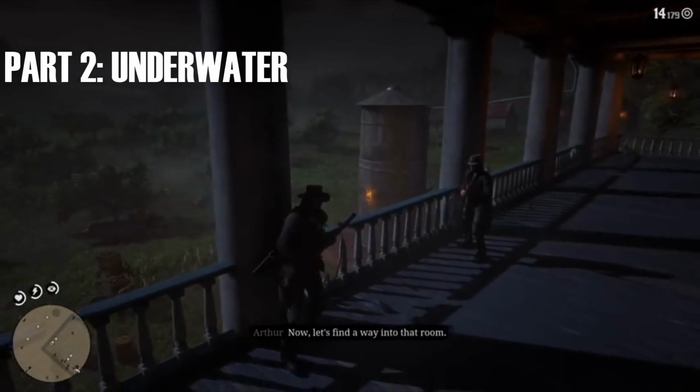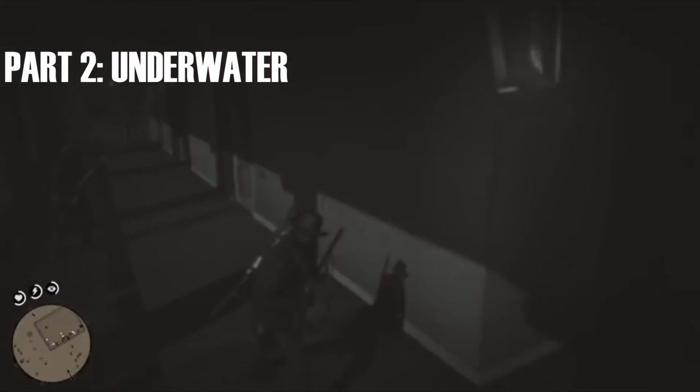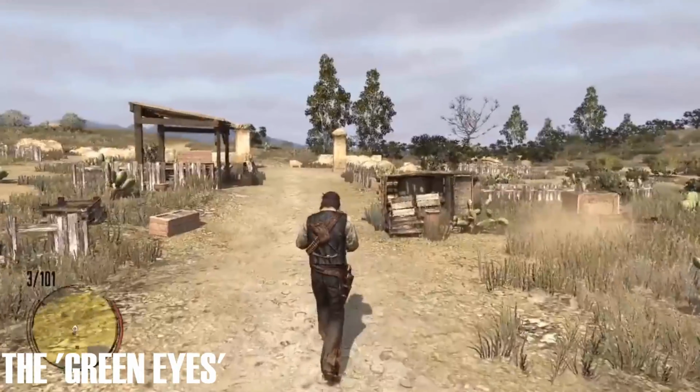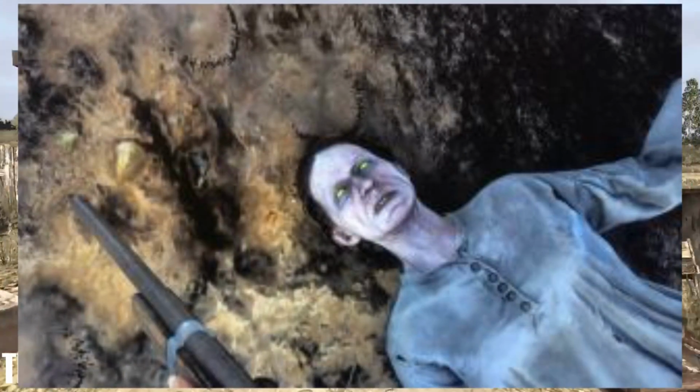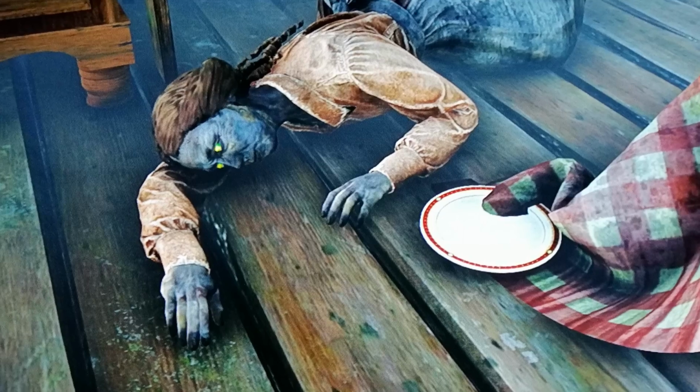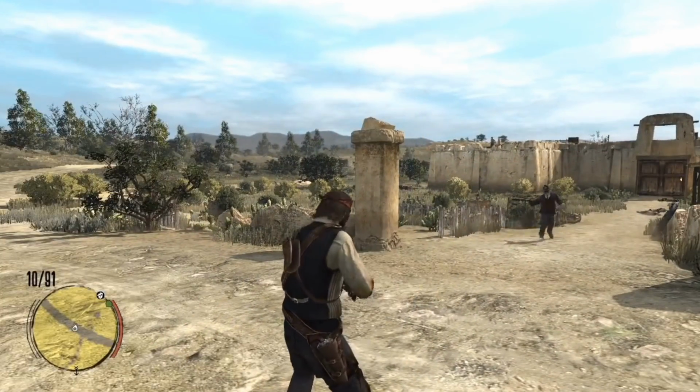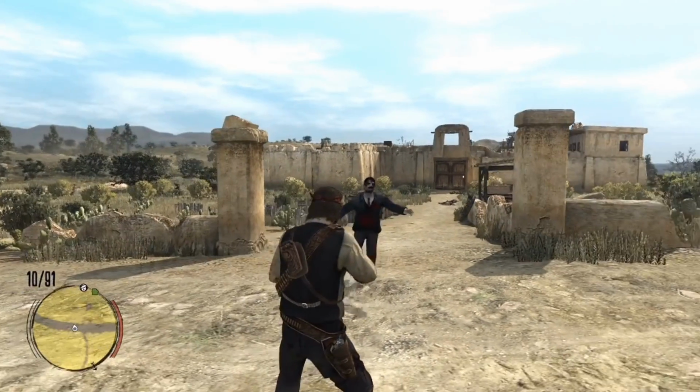Underwater is essentially the part where we look a bit deeper into the game, looking at some of the lesser known things, but not the least known. The green eyes are a very creepy thing that can be found on several corpses littered across the map. At first people thought that there would be a DLC release similar to the old Red Dead Nightmare game. The corpses are very recognizable and seem not to rot like any other corpses in the game.